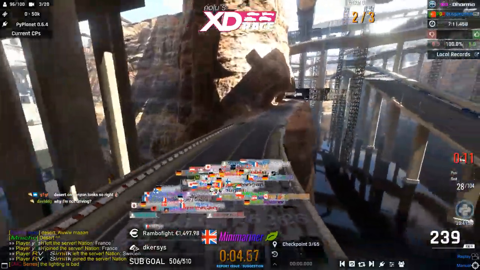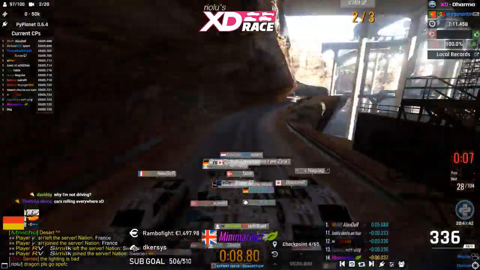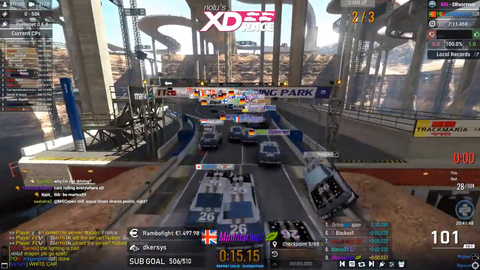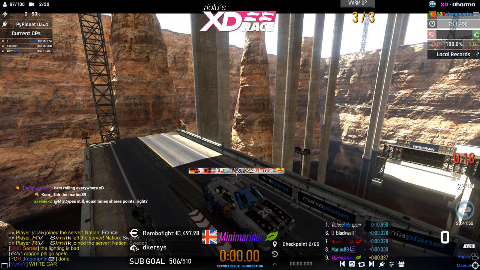This is on our second map right here. Dragon, please go spec. Fuck, I can't type. Please go spec. So yeah. Go take it easy, guys. The Desert Car is a bitch to handle sometimes.